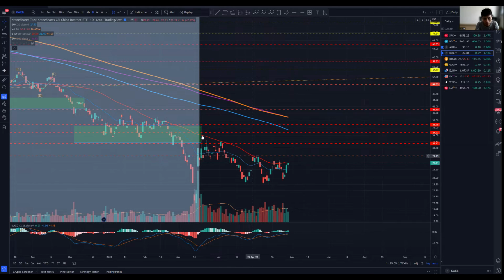Initially, over here to here, the time period was from February 2022 to April 2022 for the second retest. Then from the April retest, we took another retest in May. And in the middle of May, we had another retest. Now the testing of the same resistance is getting even shorter in terms of the period between each retest. So this gives rise to the potential for a very strong reversal in the coming week. So that's something to look at.